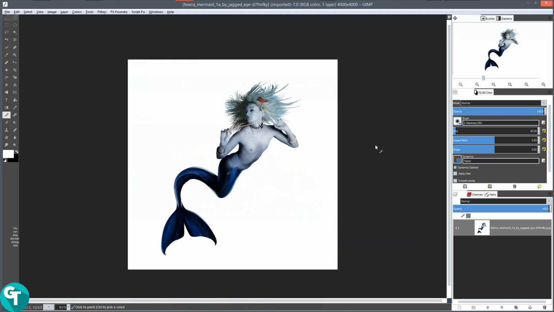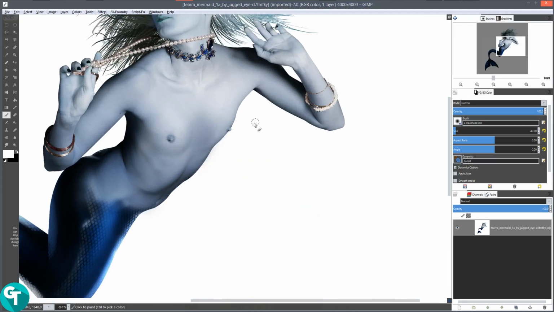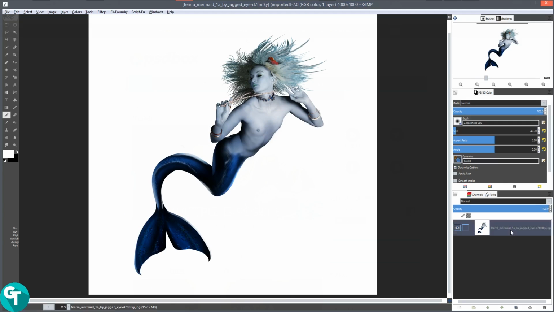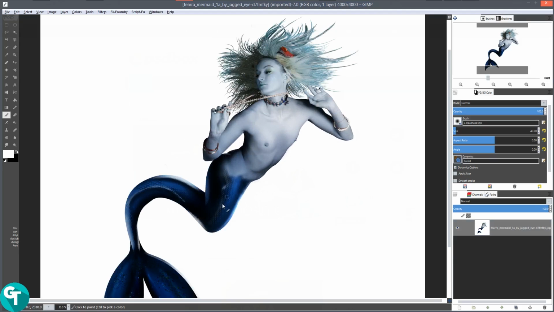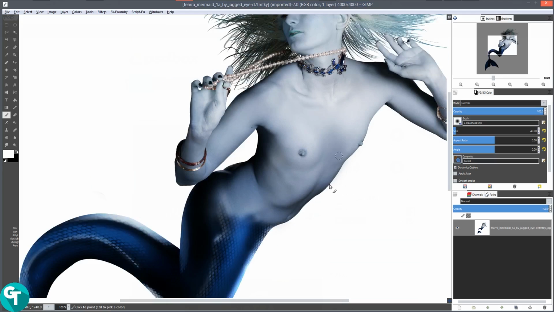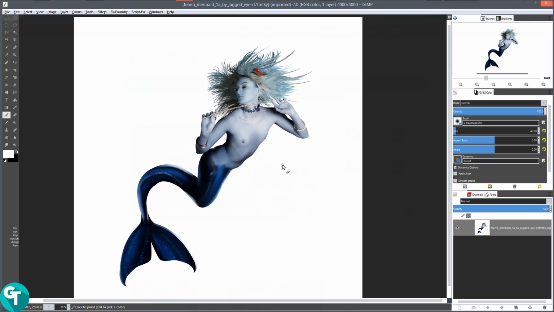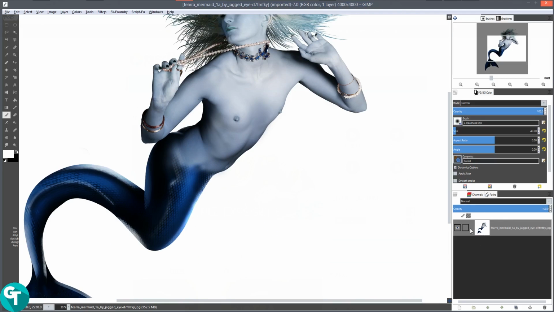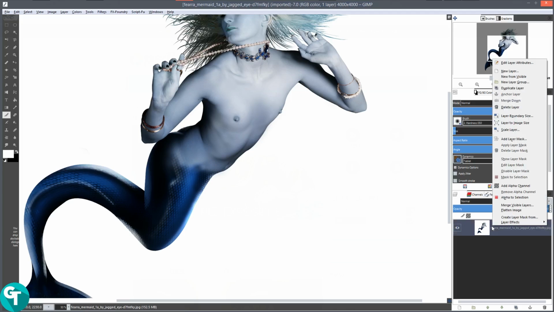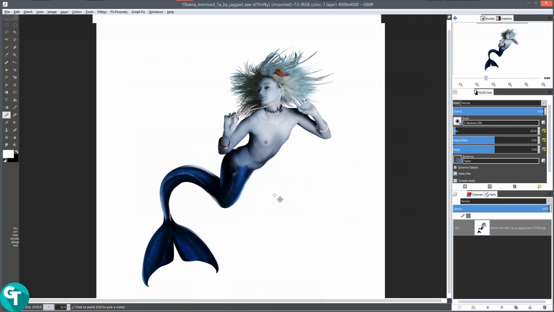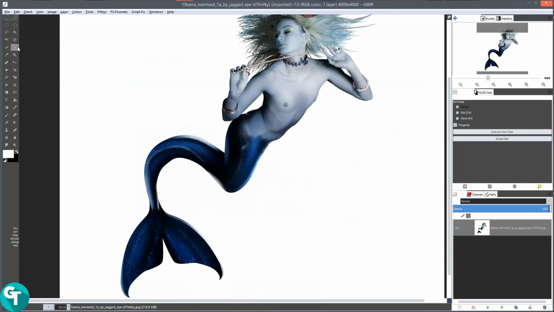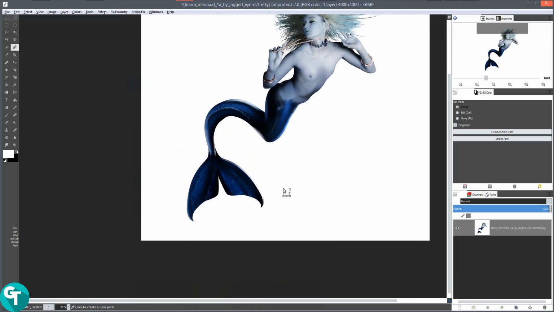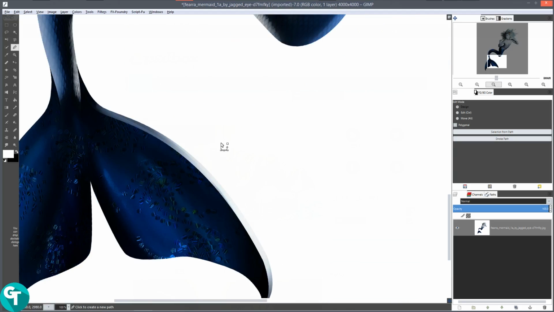And I'm going to close this over here. And you'll notice that we have a white background, and for tutorial purposes, I am not going to go through everything and cut everything out. I'm just going to show you the process that I did, and we're going to move on. So I'm going to right click and click on add an alpha channel. That way there's an alpha channel in here, and then I'm going to press B on my keyboard to bring up the path tool.